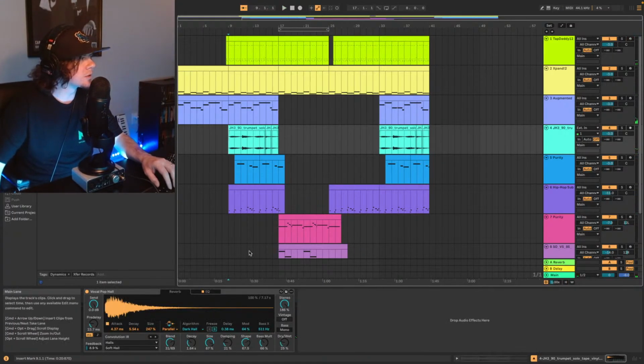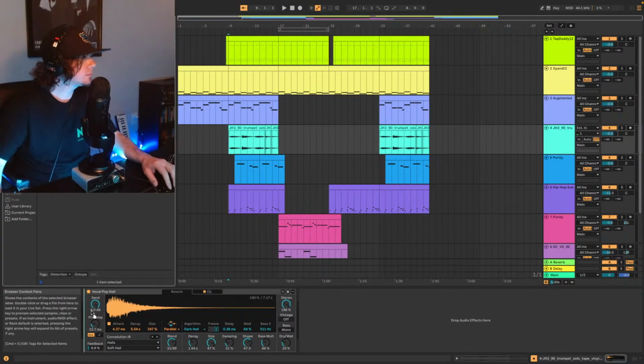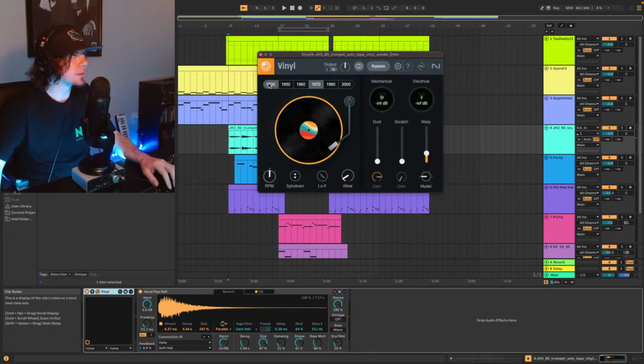Kind of dress up this trumpet a little bit. I don't know. It feels a little invasive right now. Maybe dress it down a bit, actually.